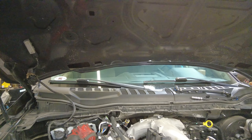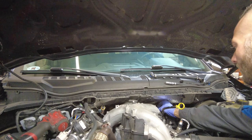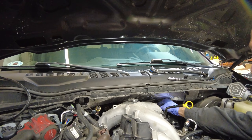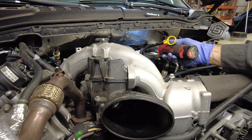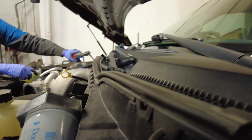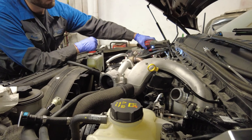Another thing I want to talk about since we're here is this SNS disaster prevention kit that's going on this truck right now. You can see some of the hoses right there. There is a little bit of modification required to one of the hoses underneath, but it's not a big deal. The level of protection you get from the SNS kit is second to none compared to some of the other kits. With this one you get a very large filter with a lot of surface area that can hold a lot more material, because if the CP4 fails there's going to be a significant amount of metal introduced into the system. Here's a look at what SNS gives you — it is a spin-on filter.